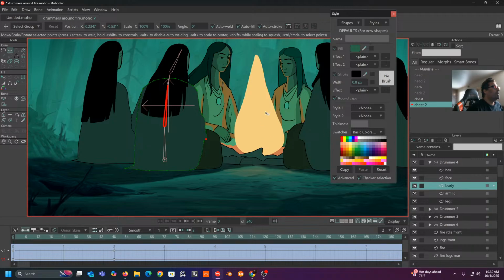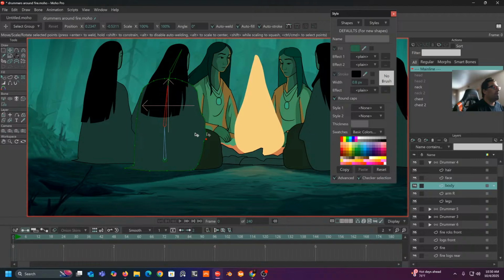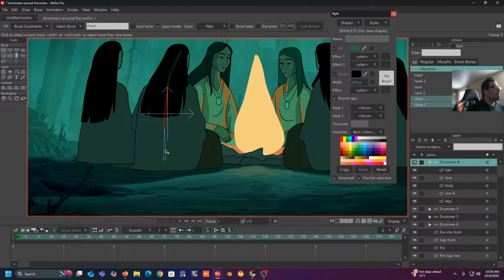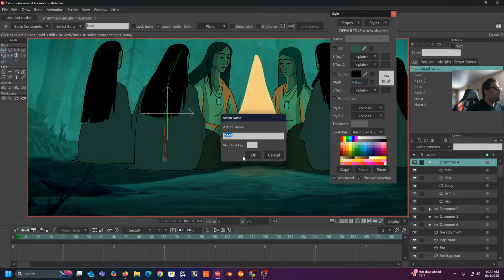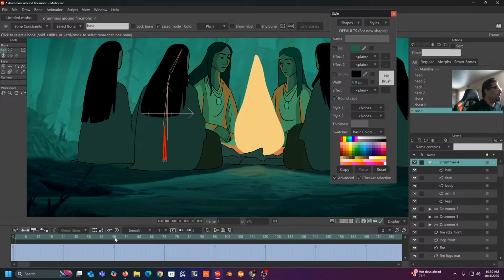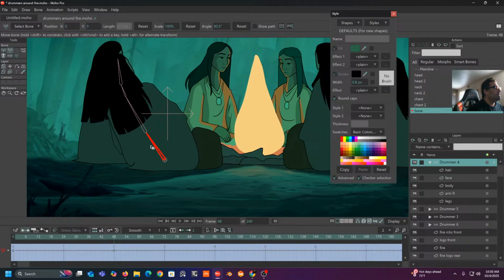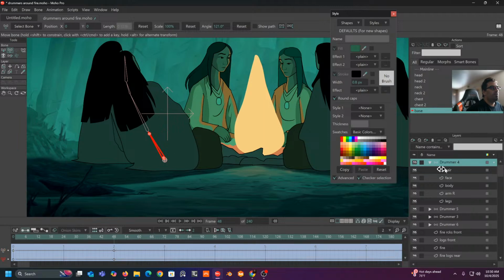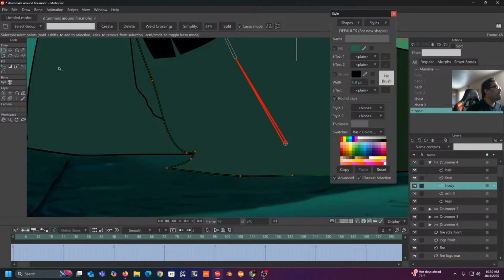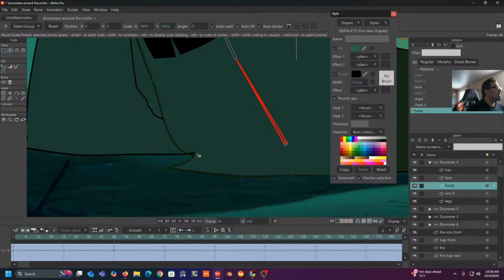Chest and chest 2. And then obviously the base bone here. Not the torso, I mean not the pelvis, but this other, not the root, but this lower back. So right here we'll give this one another action. Frame 48, we'll do it again. So there's a lot of repetition in doing this stuff. See, that one to me looks okay. We're going to go ahead and adjust the body slightly here, but it's not necessarily 100% necessary, I guess, is what I was trying to say. So there we go, boom.